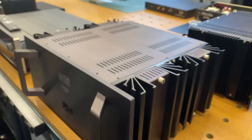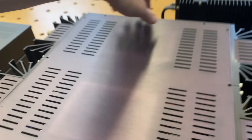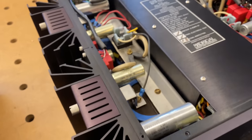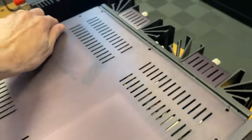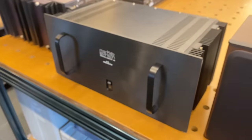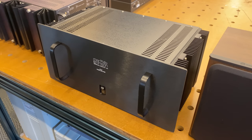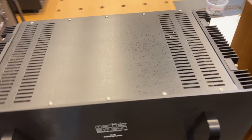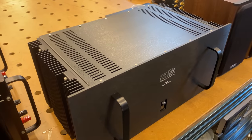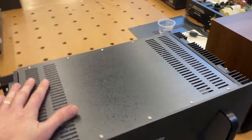Levinson Number 23 — again, a very well-built amplifier from Mark Levinson. Around the corner, also from Levinson, we have an ML9. This amplifier is funny because the spec sheet rates it at 100 watts per channel, but it bench tested to almost 240 watts per channel. So it's a little confusing what they were doing there, but it's a very high-powered Class AB amplifier.